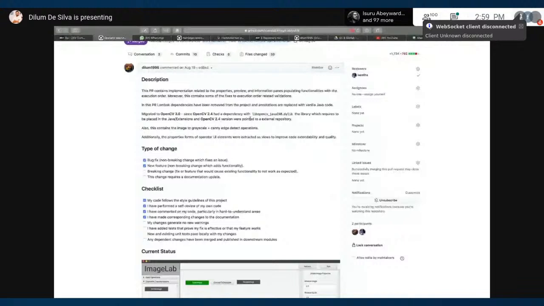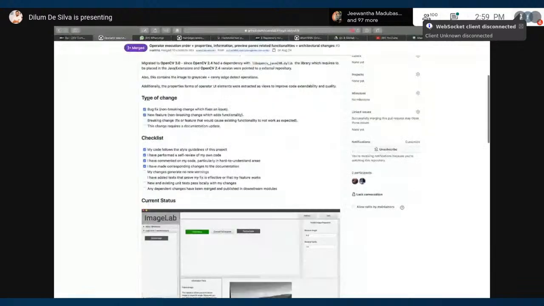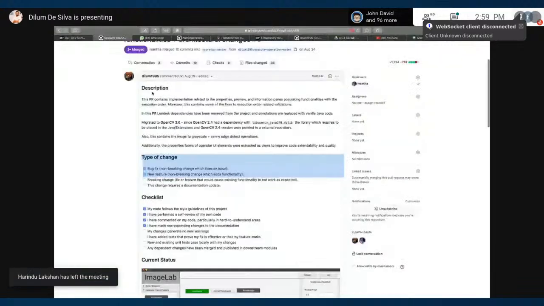We can have a small description about that, and most organizations have some kind of structure for this PR template. So this is the template that the Image Lab project follows. You can see whether your contribution breaks another feature, and you can pick what is relevant for your contribution, and add a screenshot to show your current status. When you have a couple of commits, they will be listed like this, showing what you have contributed.